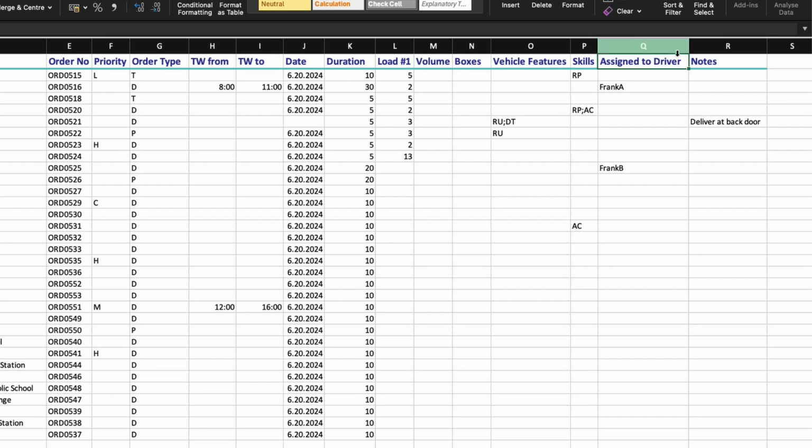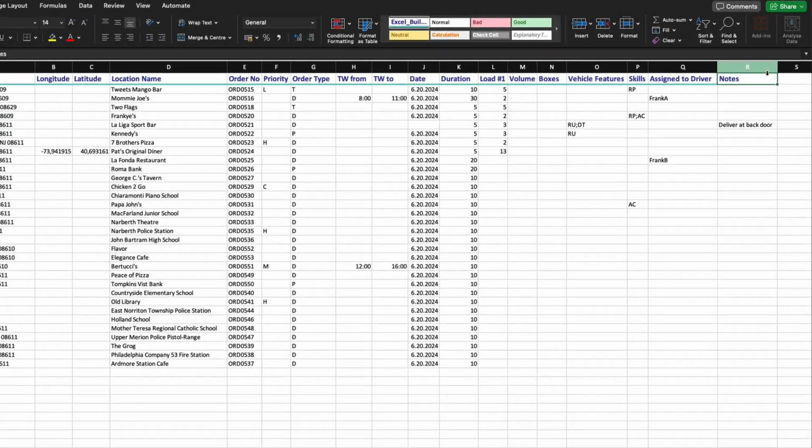Finally, we have assigned drivers text and notes. Assigned drivers gives you the ability to choose and specify which driver you want to service any specific order. To assign a driver or technician, you need to type in their serial number. Personally, I have written their name and their last initial. Notes are available to add any extra or required information for the driver to see while performing his route. Other pieces of information can be added by creating more columns, but these are the most commonly used and worth mentioning.